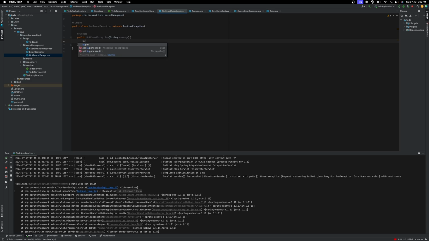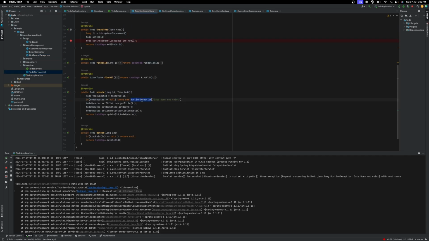I want to pass this to the parent class. Okay, so let's go back to our class. We want to throw the not found exception. So when looking at this, we know that the exception we expect from this place is not found exception if the data doesn't exist.